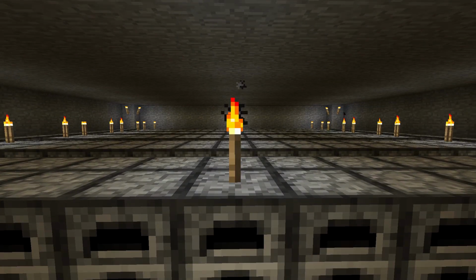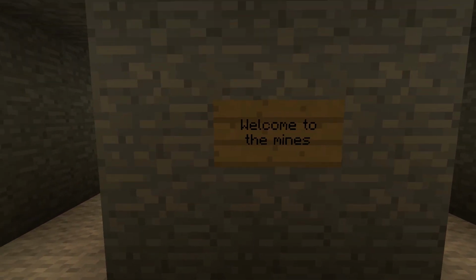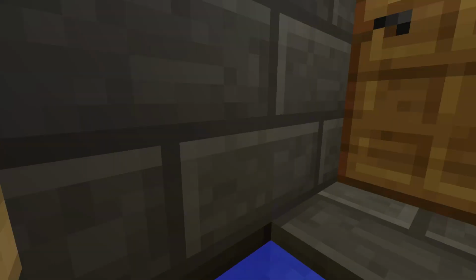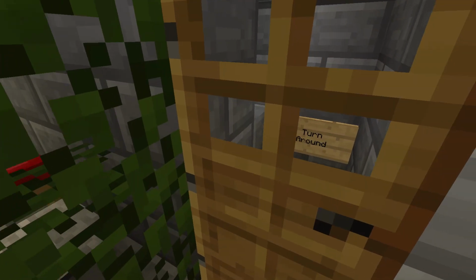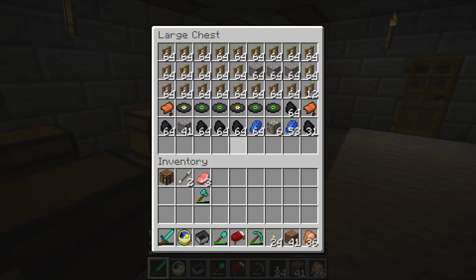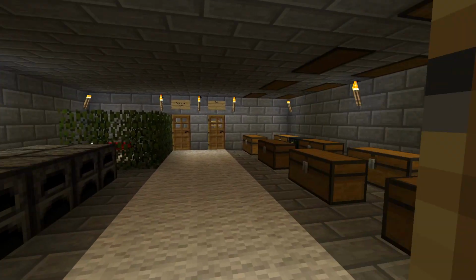This is a room full of ovens. Possibly too many ovens. And down here is the strip mine. At the entrance is a storage room for the things collected when mining, and there's also a sleeping area. It's just a basic strip mining operation, nothing much to show here.